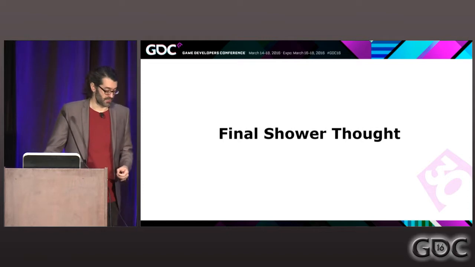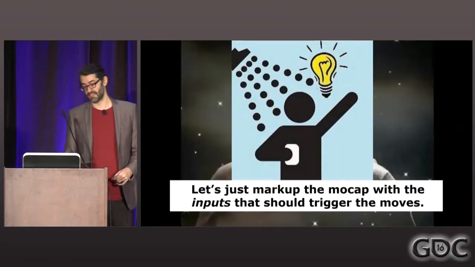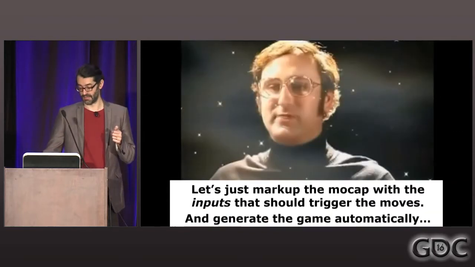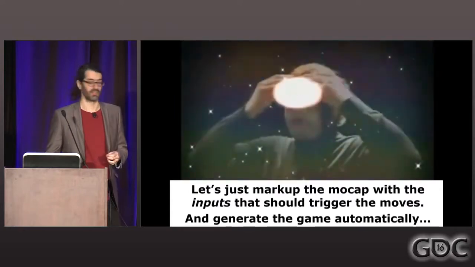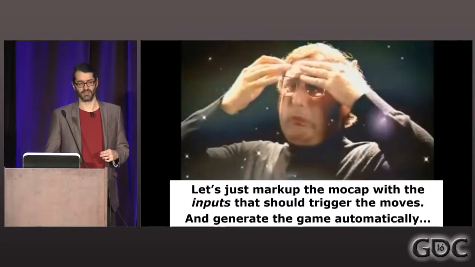And I'll finish with this final shower thought. Let's just mark up the mocap with the inputs that should trigger the move and generate the game automatically. Why not? Maybe that doesn't really make sense, but I found it fun to think a little bit about how you would actually do that.